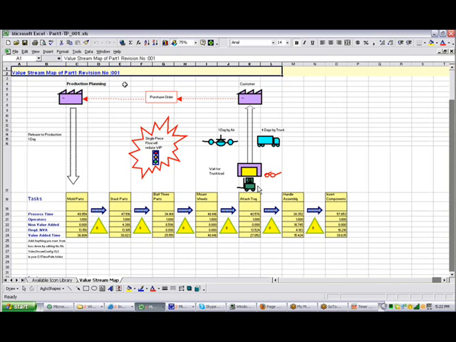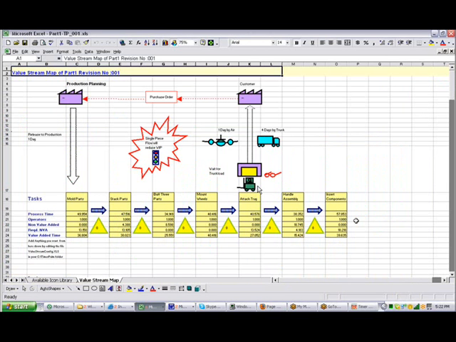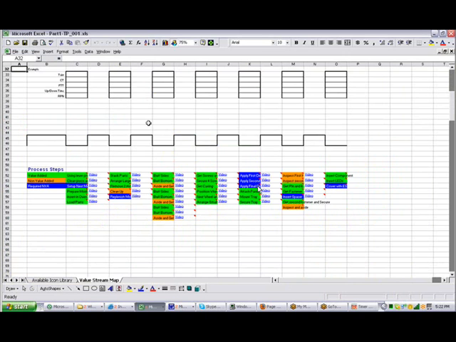If we look at what it's done in the value stream area, it's created one value stream stack for each of the tasks that was in our line balancing. So for instance, mold parts, stack parts, buff 3 parts are equivalent to the first 3 steps in the process you can see here: mold parts, stack parts, buff 3 parts, etc. If we page down, you'll see here we've got the typical value added, non-value added wave down the bottom here.